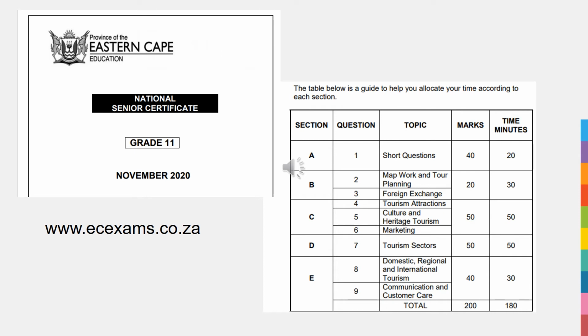If you want to have a little look, this is an example from a question paper on the EC Exams website. You can follow this link. I will also place the link on its own on ECI. I think it's also part of your prescribed learning.